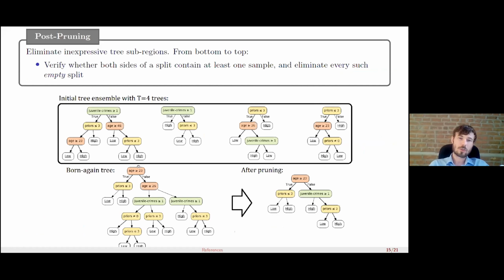So one way to do that is just to apply some very simple pruning techniques that can be done as a post-processing step. And that consists in looking whether you have some samples that pass through all nodes of the born-again tree. If you don't have samples that pass through it, well, then you can just cut the branch. Then you end up with something simpler. In the current code, we did that as a post-processing. But in future works, and we are working on an extension of this model, I strongly suggest that this be done directly within the DP to avoid generating something extremely complex and then having to simplify it.